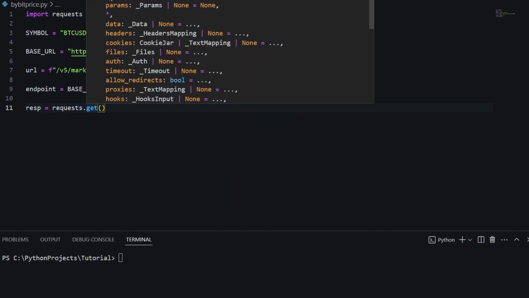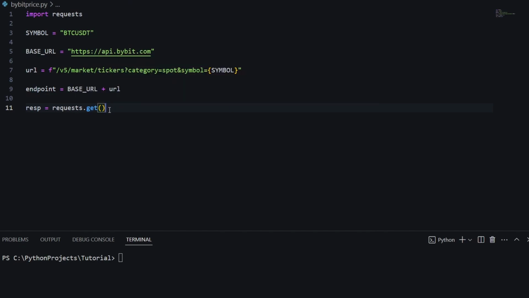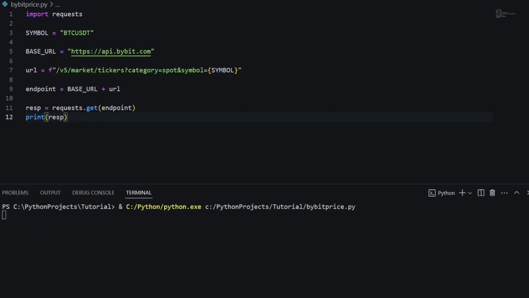And then we see URL is the required parameter, which will be our endpoint, and we don't put any headers in. And let's see if it will print something. So print response. Now this will not print the thing we want, because it will print a JSON-encoded thing. As you see, response. We need to call .json on that.